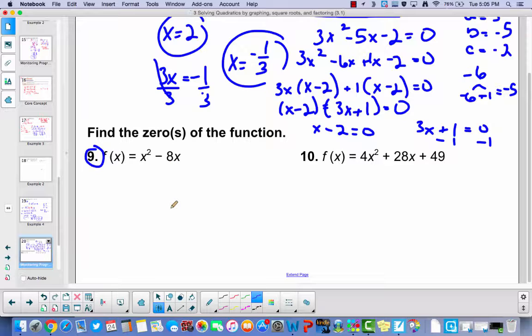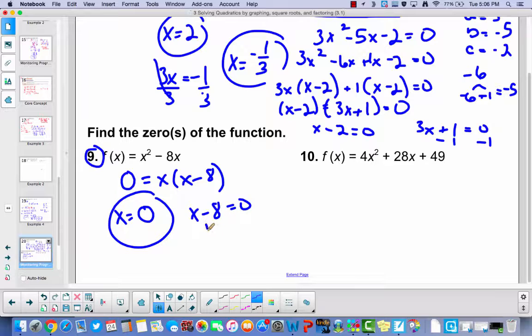Now, on this one, you could have done A, B, and C, but when you do A and C, you get 0. And so that makes it pretty tricky. What do you notice first here, though? What could you do first? Right, there's a GCF for those. So I get 0 equals, because remember finding the zeros means set it equal to 0, x times x minus 8. Again, if I'm multiplying two things, either the first part is 0 or x minus 8 is 0. Well, if x is 0, that's solved. If x minus 8 is 0, if I add 8 to both sides, I get x equals 8. Those are my two solutions.